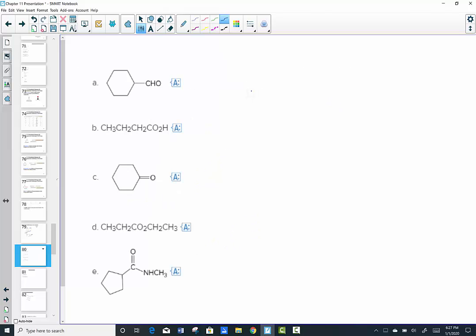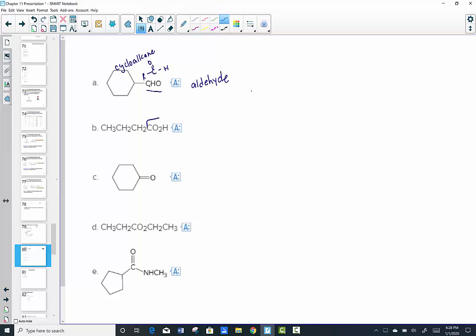The next one I notice I have a carbon that's bonded to a hydrogen that's also bonded to an oxygen. Carbon requires 4 bonds, so we also know that CHO is a carbonyl group. At the terminal end, this is known as an aldehyde. The carbon attached to the double bonded oxygen is a cycloalkane. And again, a 6-membered ring we'll learn is called cyclohexane, and an aldehyde at the terminal end.